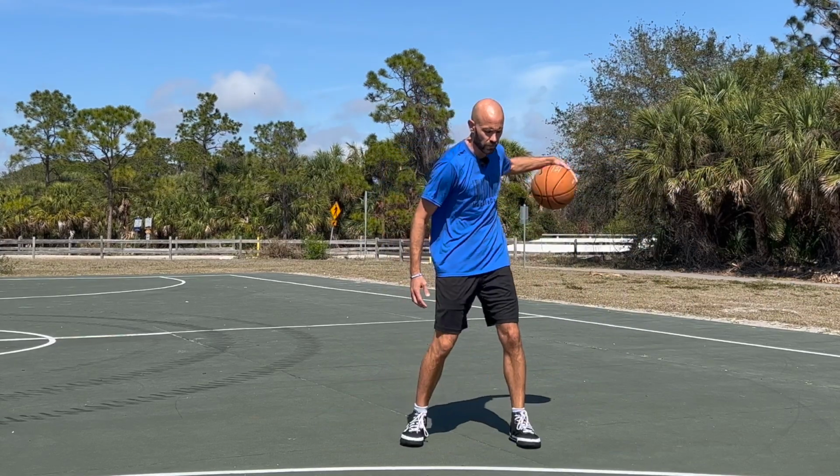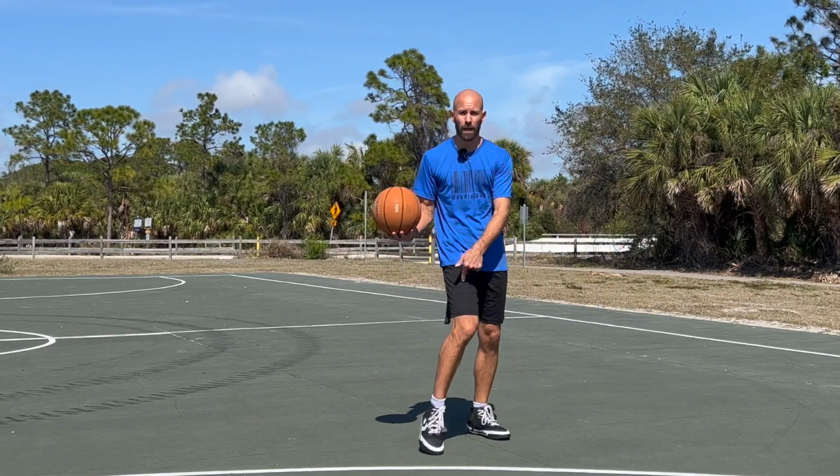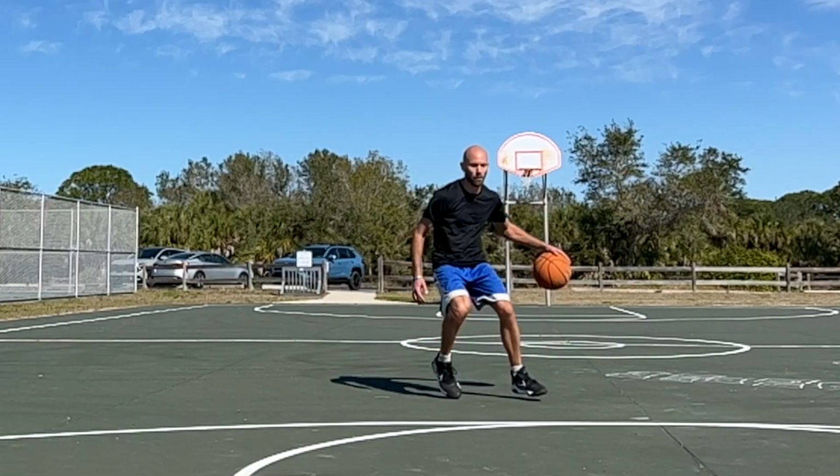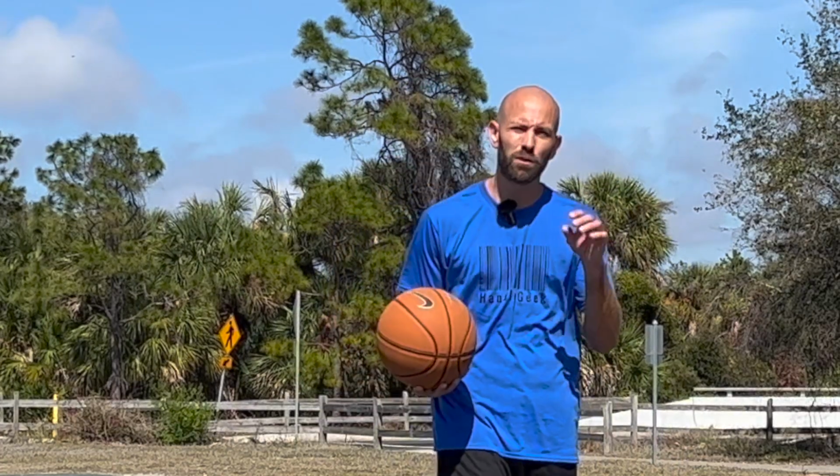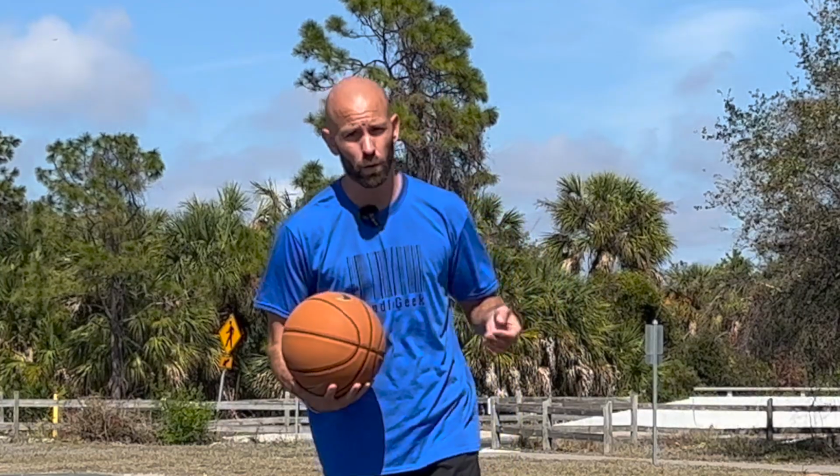And you can also use the ball side foot, so the foot of the hand that's getting the ball from the behind the back, and getting into a scissors. Those are gonna be a little more fancy, flashy, streetball-ish. There are times maybe in the game situation where you can use those to set up a defender though with something unexpected.